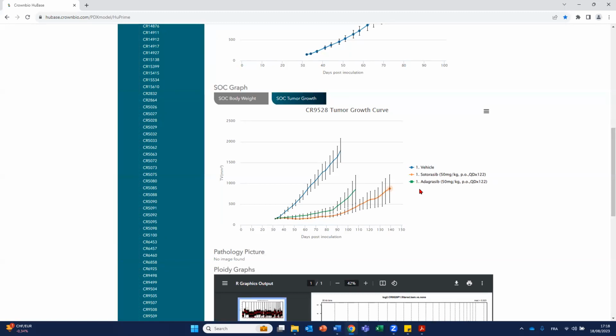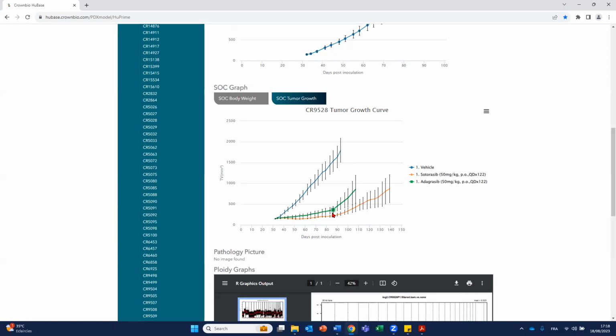As you might remember, this model has been taken from a patient that has been treated with a KRAS G12C inhibitor, and what we have done is we have tested that on the PDX we have generated from the original tumor tissue we have taken from the patient. And you can see here when we test some G12C inhibitors like sotorasib or adagrasib, we see a good response to the treatment and a good tumor growth inhibition with both G12C inhibitors.